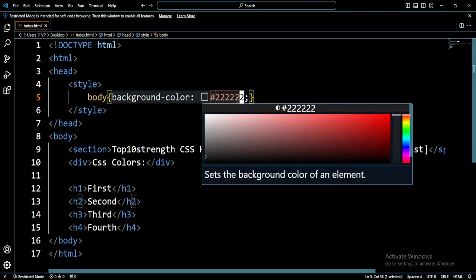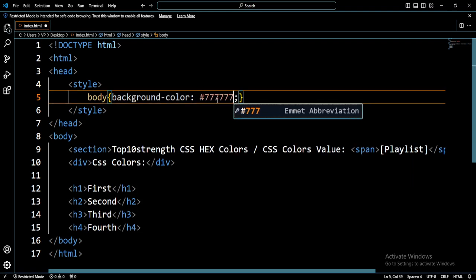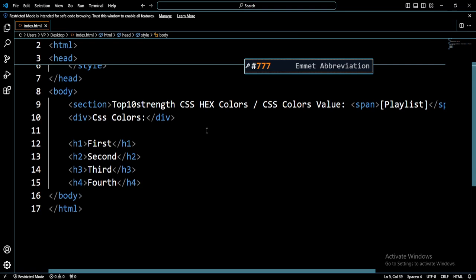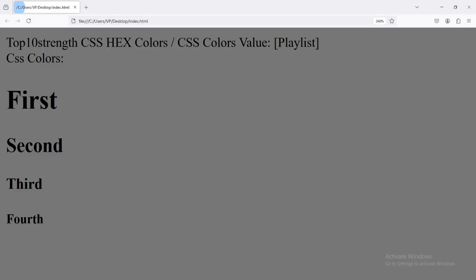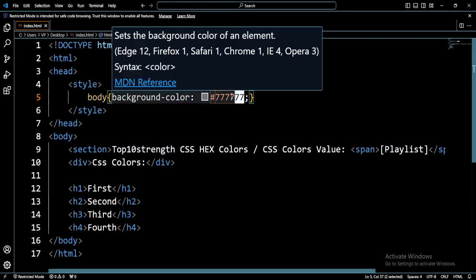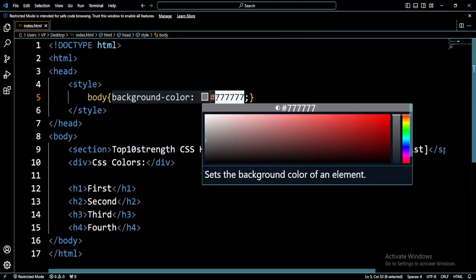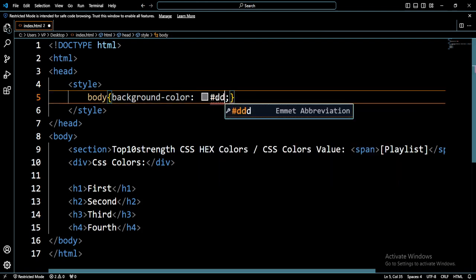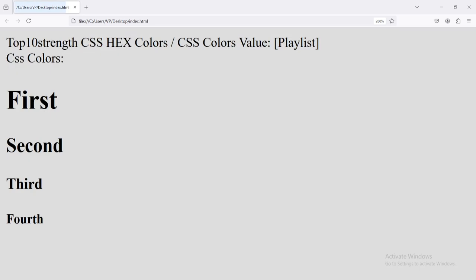Let's make this gray color lighter. Let's change it to 777777. It's going to be lighter than the one we had before. Can you see it's lighter? So that is the benefit of using the shades of gray. And let's say for instance I want to make it even lighter, you can give it DD. Everything must be the same, the red, green and blue. Can you see it's lighter than before? So that's the benefit of using it.